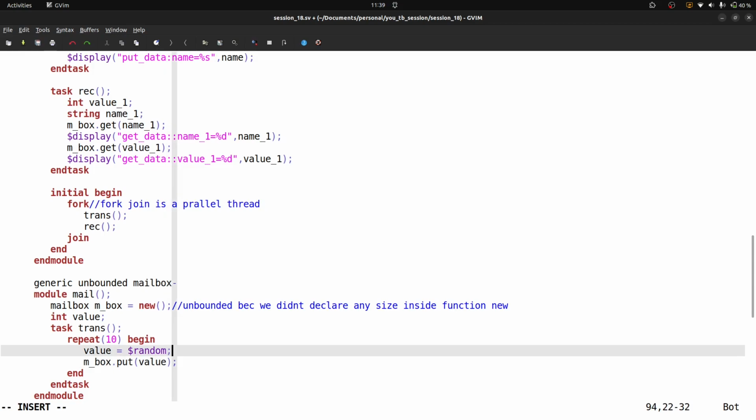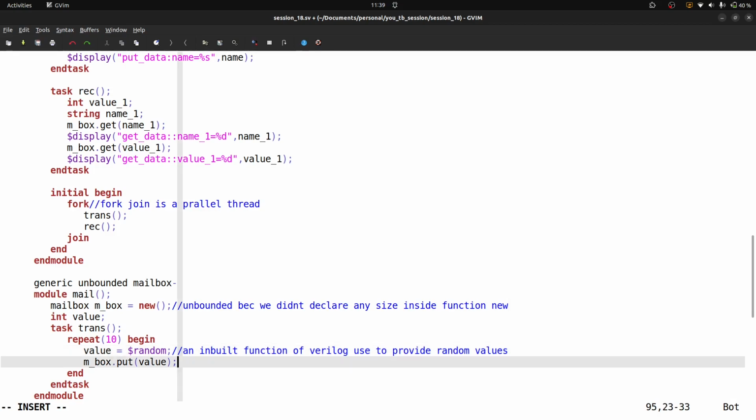$random is an inbuilt function of Verilog used to provide random values, right? So here we have put that value inside the mailbox.